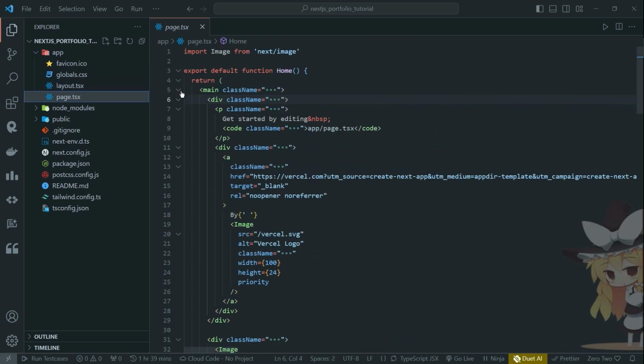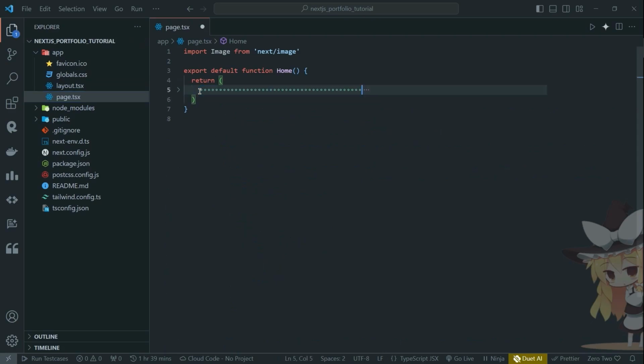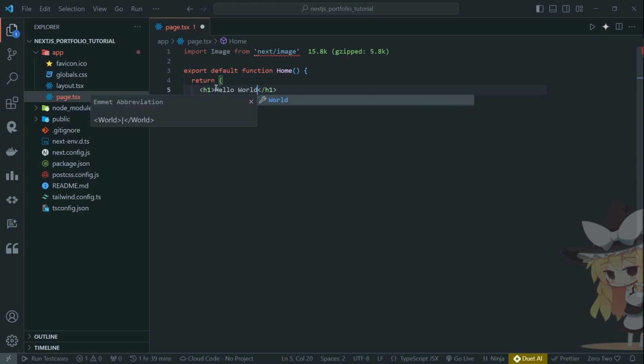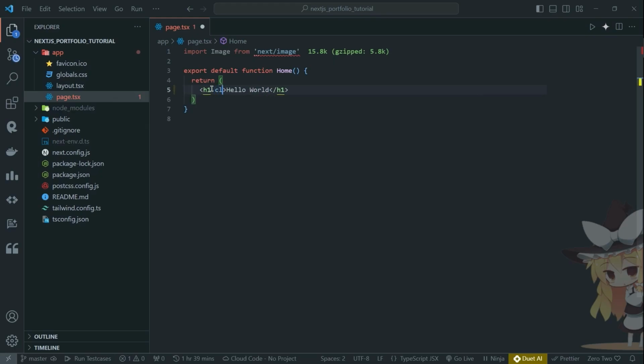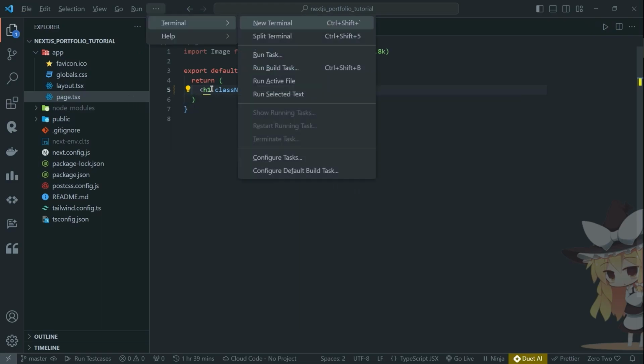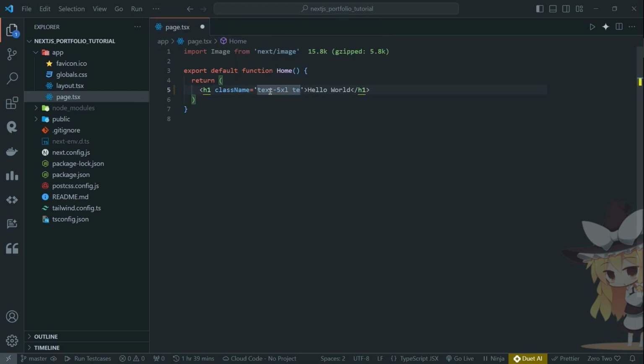So in the main, I will remove everything. I will just add an h1, hello world, and to check if our Tailwind is working or not, we can write className text-5xl, and also we can add a text color, so text-red-900.